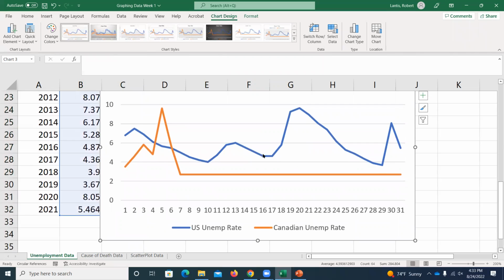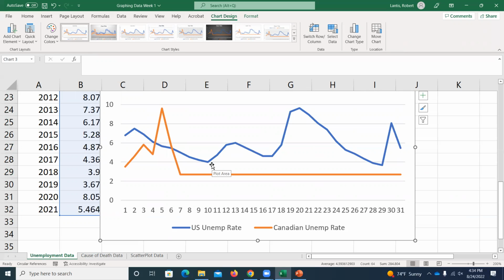Now, when I go to insert that line graph, I've got US unemployment rate in blue, Canadian unemployment rate in orange. I'd have to go back in and change the years again. But I can see over time what the differences were between the two countries, like movement in their unemployment rate. Now here's this made up data, but if we have the actual data, we can make some comparisons just looking at those lines. Okay. Any questions over that? So we don't have to do them on separate graphs. We can put them all in one.